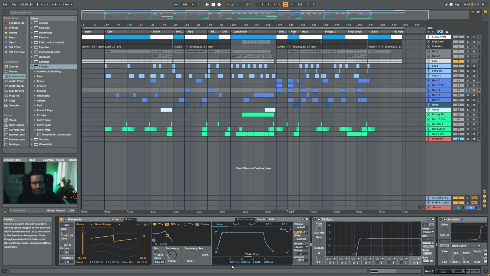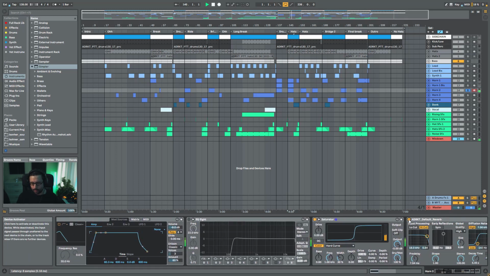Here I put the attack at 60 milliseconds, so you get this brassy, fluty effect. And then again, I'm going to put the saturation and reverb. Now just see how the low cut changes things. For me, it's day and night.